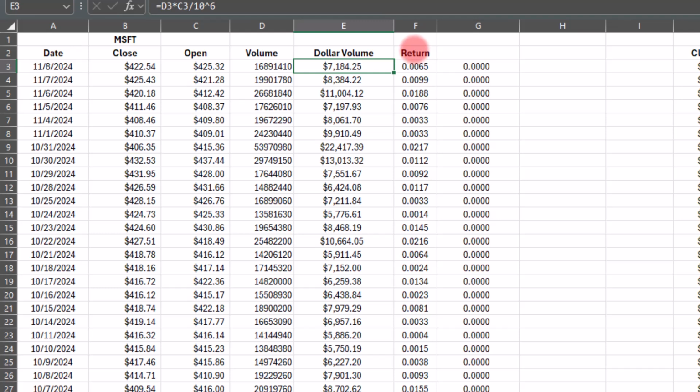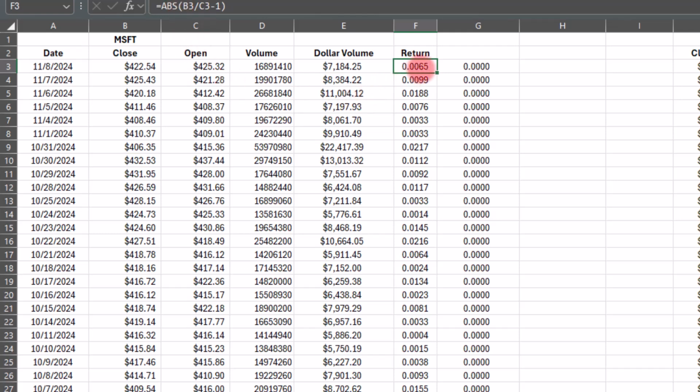So now let's calculate the return, which is column F, and I'm going to take the closing price divided by the opening price, and then we're going to subtract off 1, because if I just take the close divided by the open, I'm going to get 1 point something. It's called a price relative. I just want the percentage. And then notice that this formula in Excel, ABS, means to take the absolute value. So this is where it's going to ignore the minus sign.